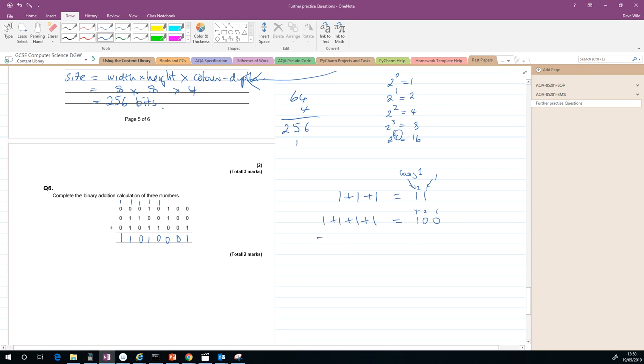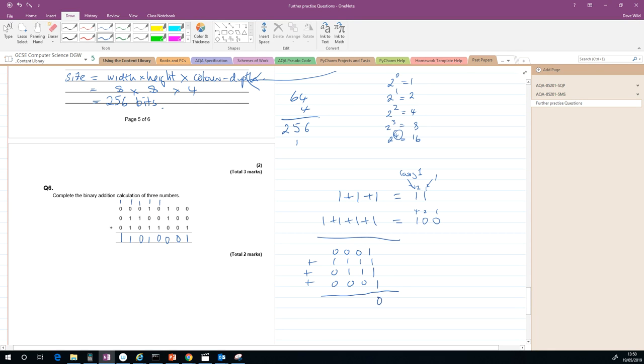So let's say we had an example that said add up these: 0, 0, 0, 1 plus 1, 1, 1, 1 plus 0, 1, 1, 1 plus 0, 0, 0, 1. And what we get here is 1 plus 1 plus 1 plus 1. Well, we just said that's 0, 1, 0, 0.